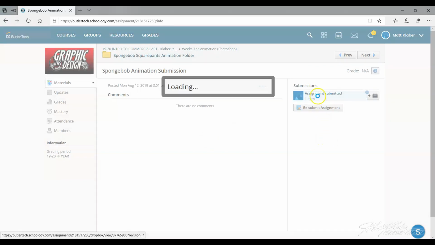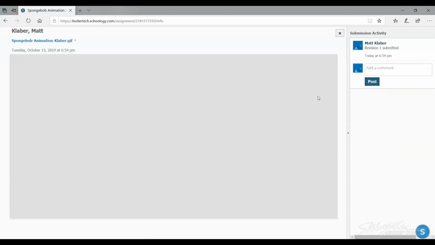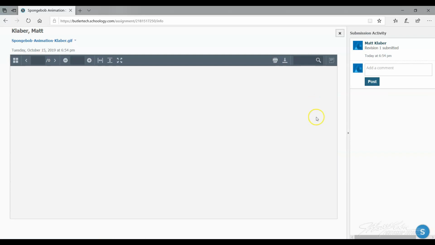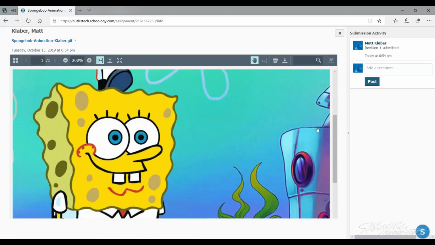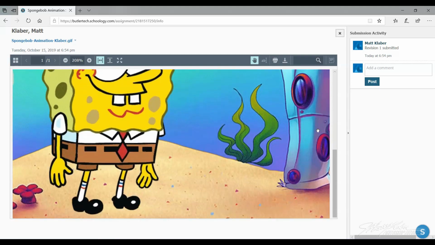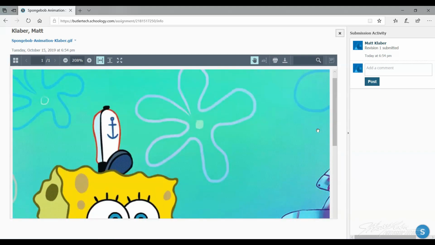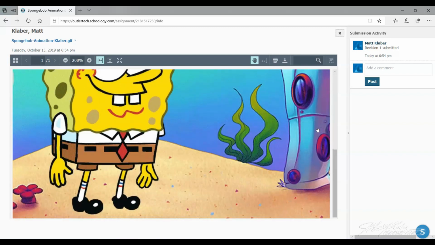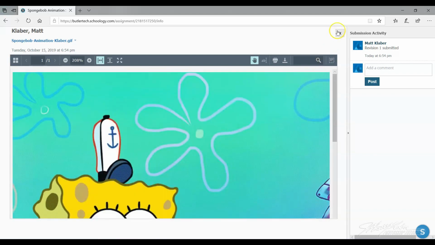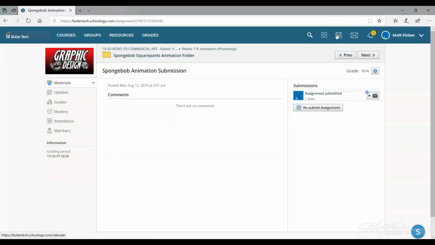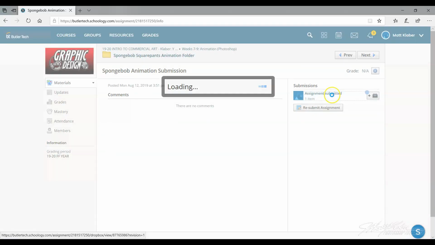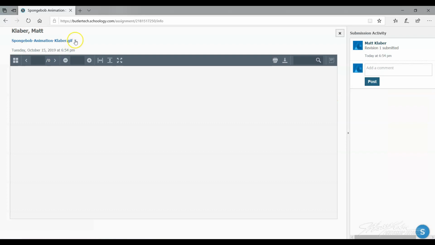And then if you want to check, you just click on it to see what it looks like. And it should play. If not, it's no biggie. It just means it's still loading, but it will play if you download it.